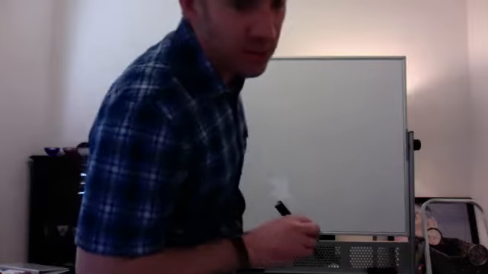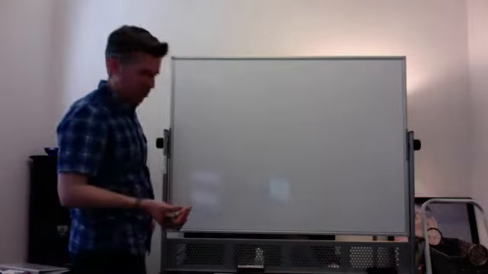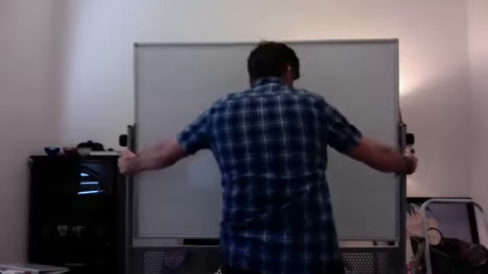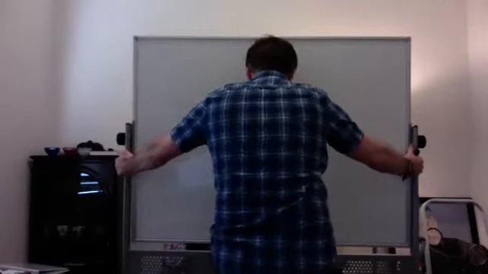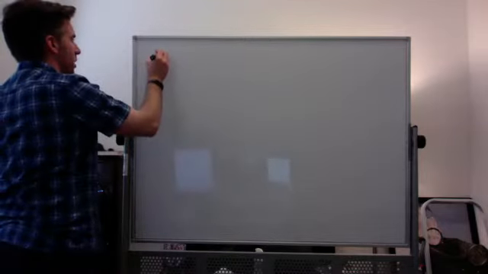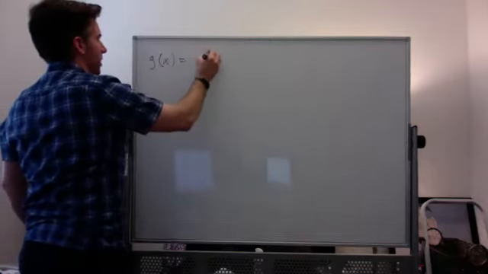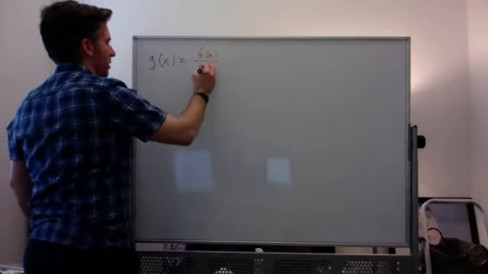So let's look at a problem similar to number 8. So let's say that we have a function. I feel like my board's kind of far back. Let me switch it up a little bit here. A little bit better here. Let's say we have a function g of x equal to f of x over h of x.